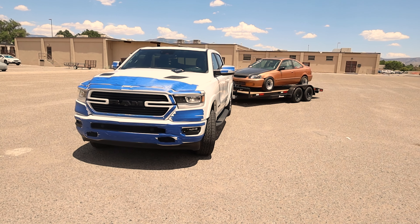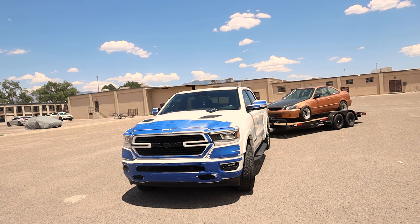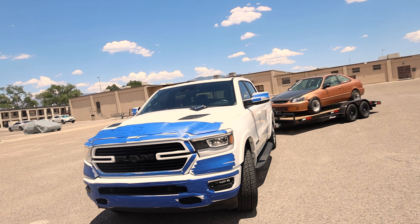Check it out — we got blue tape on the front of the Ram just to protect it from rocks on this 21 to 22 hour drive. We'll probably take about an hour break. Hopefully the trailer does good and everything holds together so we can get there in one piece. Just waiting for Page.